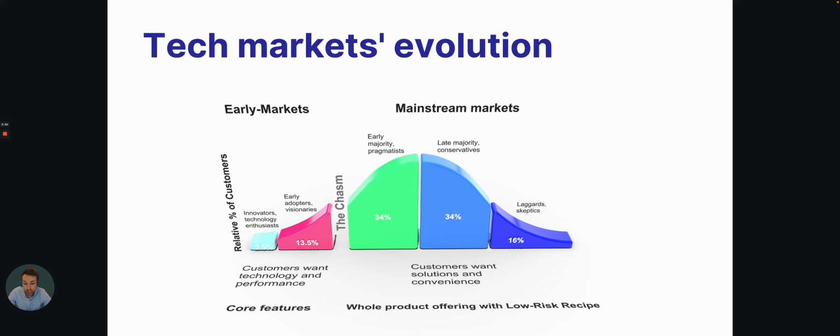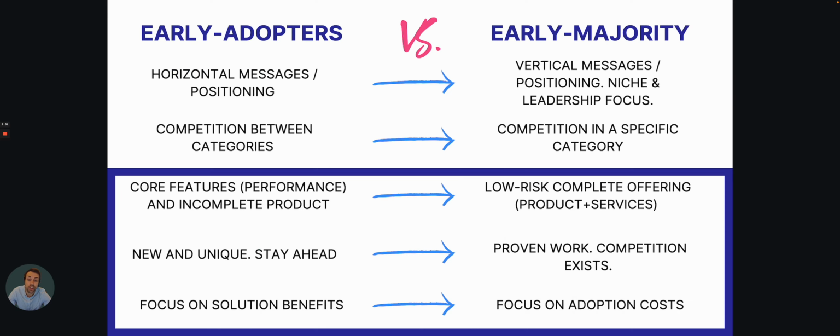The early majority, that's the green part, are more pragmatists, and they are skeptics about the technology. They want to reduce risks, but at the same time they don't want to be left behind. So they are willing to move before the late majority, but they want to avoid risks and avoid disruption in their day-to-day and in their business when adopting that technology. They want convenience. The late majority are even more risk-averse, and the laggards are all about cost reduction, right? So we need different approaches in messaging, in positioning, in our sales, in our sales channels, and of course in what we call product offering attributes and how we differentiate our business.